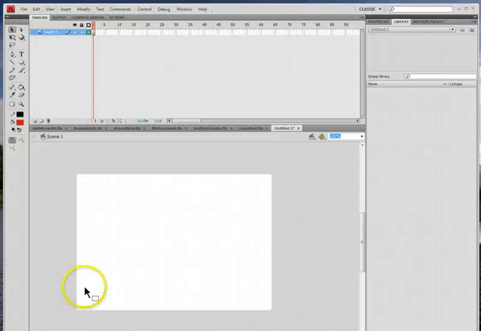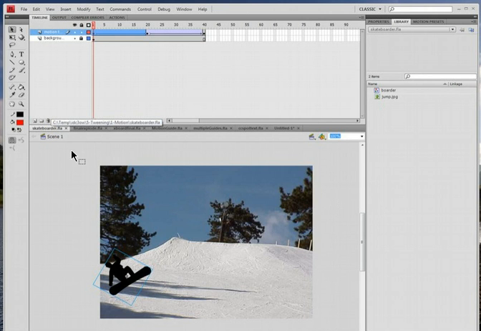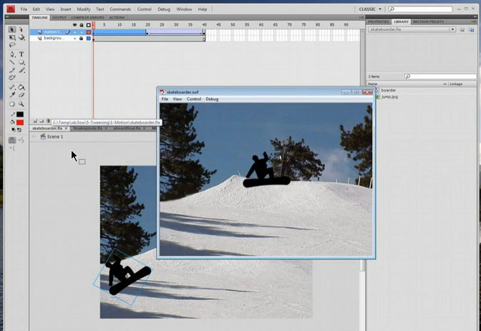Okay, in this short little video, what I want to do today is introduce you to tweening, one of the most important concepts in using Flash. With that knowledge, you can do some really cool stuff, like the following. I'm pressing Control-Enter to play it. You can simulate somebody snowboarding. What you see there is called tweening.